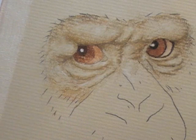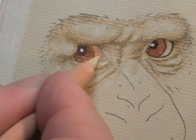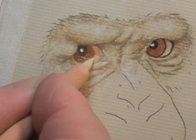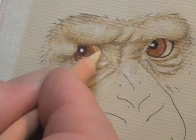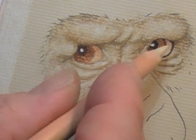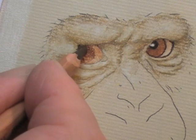Okay, now we bring back the ochre. That was the brown I put on there. This is the ivory, and that's going to give us a very subtle shading. Look at the difference already. Can you see, folks? These are subtle differences we're doing now.